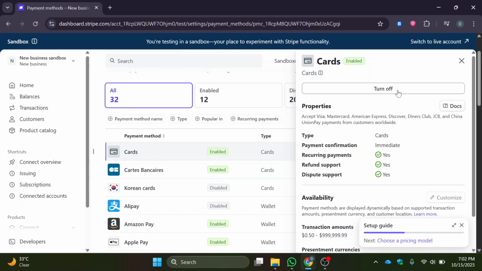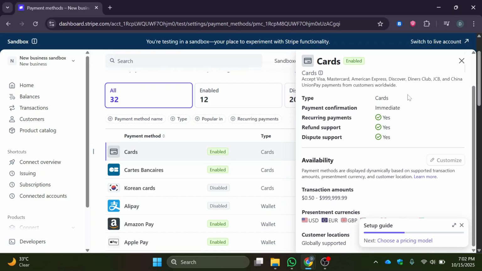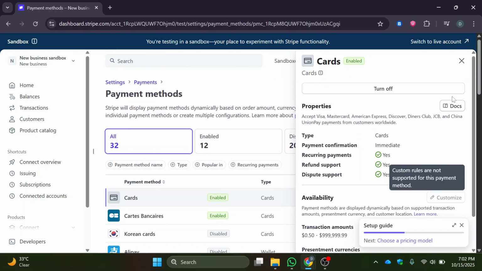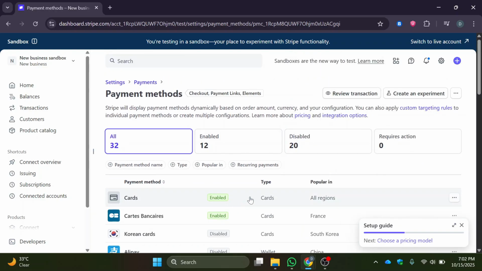So if you'd like to review more details, click on the three dots next to the cards option and select View Details. From there, you can check which card networks are supported, typically Visa, MasterCard, American Express, and other popular cards accepted worldwide. To make the setup smoother, ensure that your Stripe account is fully verified and your business information is up to date. Also, double-check that your website or checkout system is connected properly to your Stripe account. Doing this ahead of time will help avoid any issues when customers start paying with their debit cards.